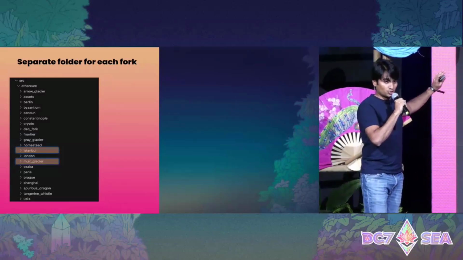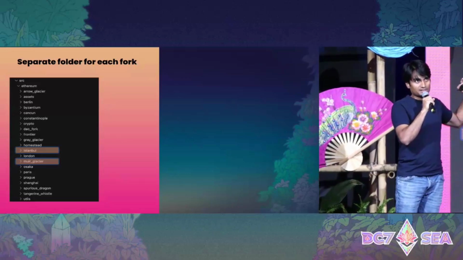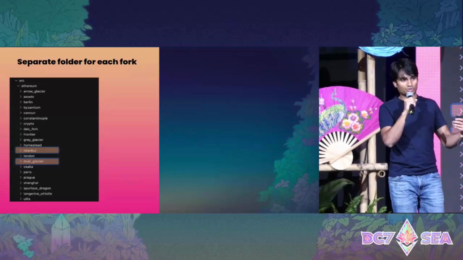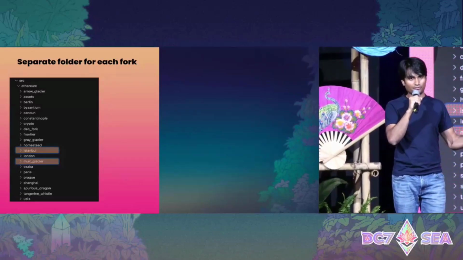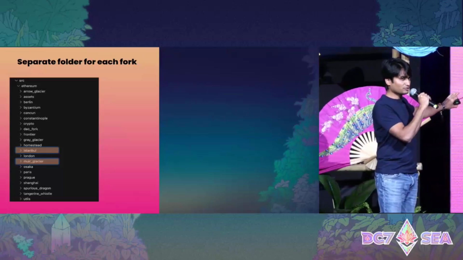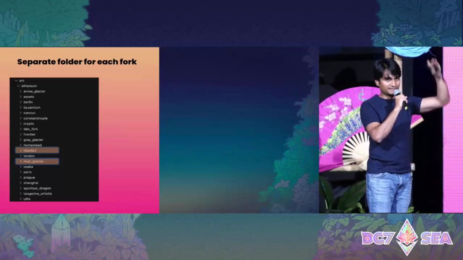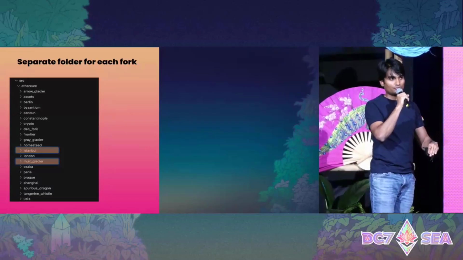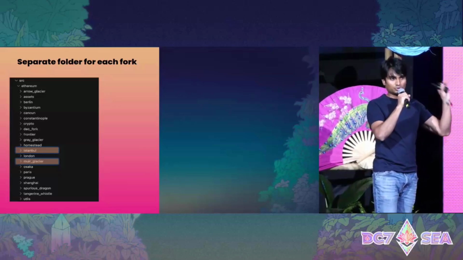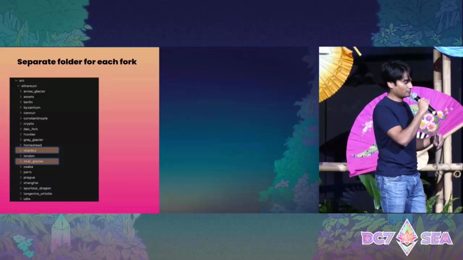It's not so great for code from a perspective of code duplication, but it's great when it comes to readability. I've mentioned this a few times already. Readability has been a big focus of ours. So you can just go to one of the folders, for example, Istanbul, and that folder will tell you exactly how the entirety of the Istanbul fork works. So there's no clutter with different forks. You can just go to a particular hard fork and understand entirely how that hard fork works.